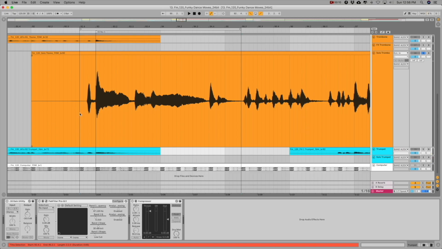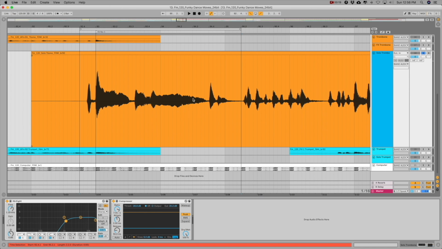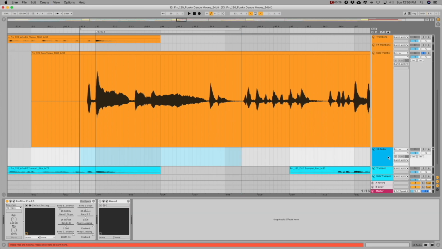An equivalent way of bounce and place in Ableton is also to resample. You can use this method to imprint any audio processing into a new audio file. So let's create a new audio track, Command T, the shortcut, and I'm going to rename this processed audio.